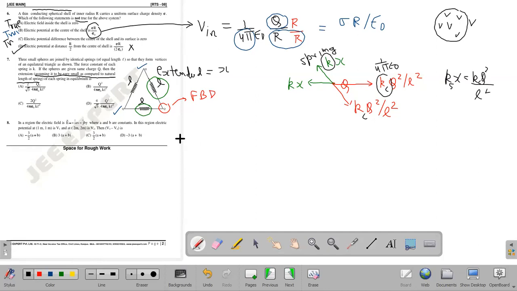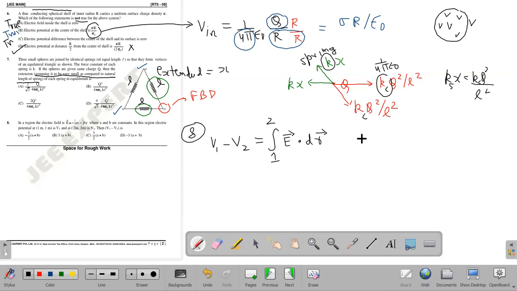Right. For question number 8, there is some electric field and potential at point 1, and there is another point 2, and we have to find the potential difference between these 2 points. The concept for this is that the potential difference between the 2 points in any electric field is given as the integral of the electric field with respect to the position vector between point 1 and point 2, and it can be done along any path.